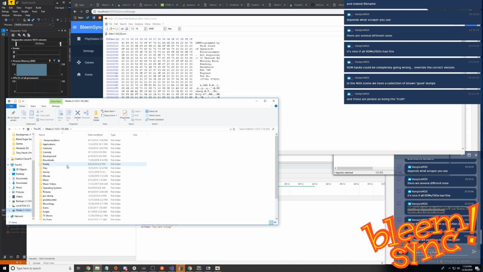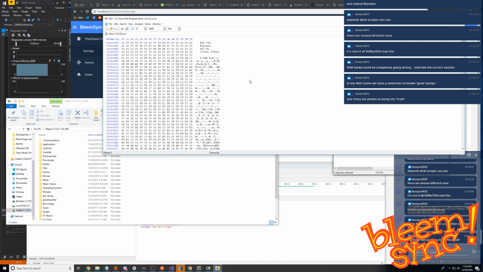And that's part of the SMC thing: the first 512 bytes could have information about the game, or it could not, depending on who dumped it. So that's where it gets a little tricky.